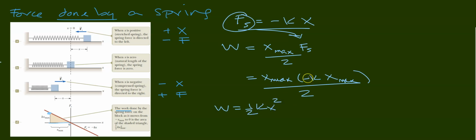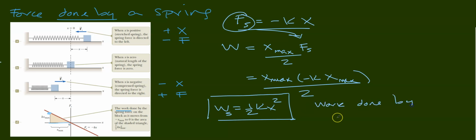You're going to say, what do we do with the negative sign? I'm going to tell you, ignore it for now. Let's focus on the number, on this expression, and then I'll tell you how to define if the work is positive or negative, because it can be positive or negative. So first of all, let's consider this. This is the magnitude of the work done by a spring, which is why I'm going to put the S. This is work done by the spring on the block.